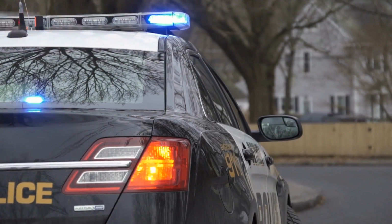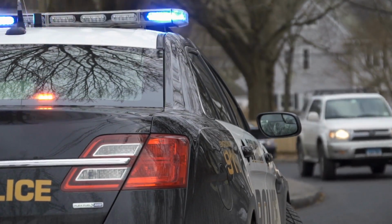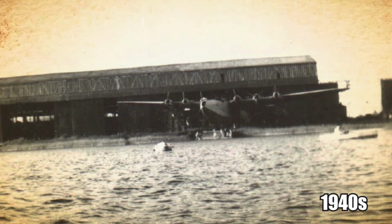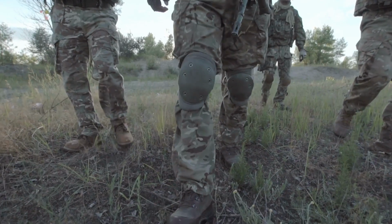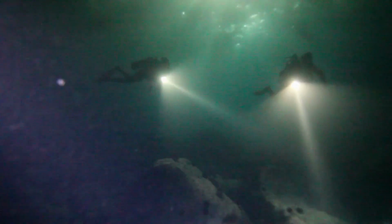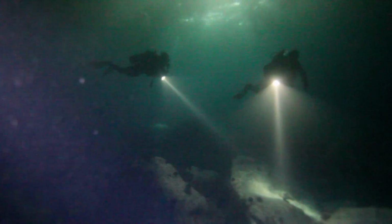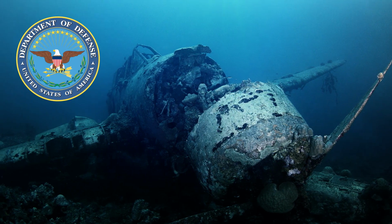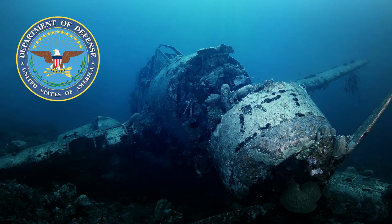Because of these sensitive materials, he went straight to the police with what he discovered. He believes the aircraft is probably a seaplane used back in the 40s. Unfortunately, the Army and police have not been much help. The police are supposed to be carrying out checks and bringing in divers, but they haven't revealed where the plane could have come from, or if it had been used by the Department of National Defense.